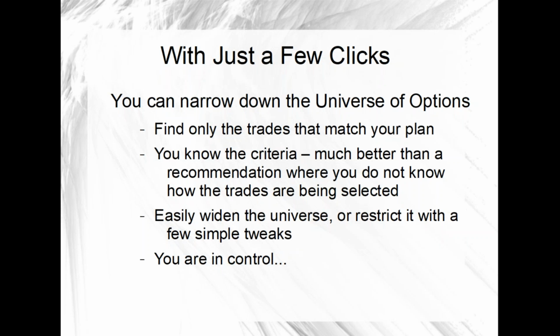But without even going that far, just looking for a stock in a downtrend, avoiding earnings, basic net credit, basic leverage return, good probability in a short time frame, with those 6 or 7 clicks we narrowed the universe down to only a small number of trades. You can easily find only the trades that match your criteria. And as I mentioned, whether you know it or not, you do know the criteria.